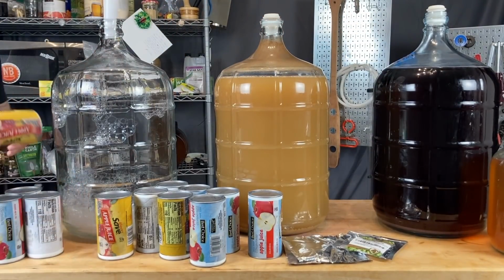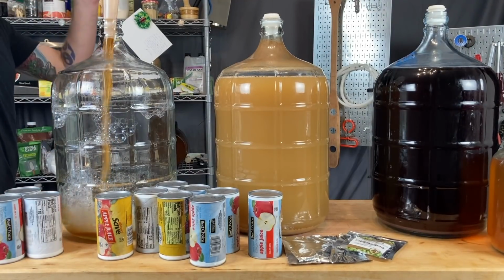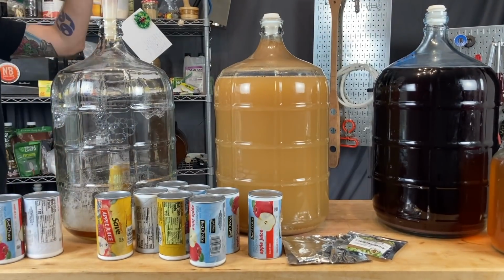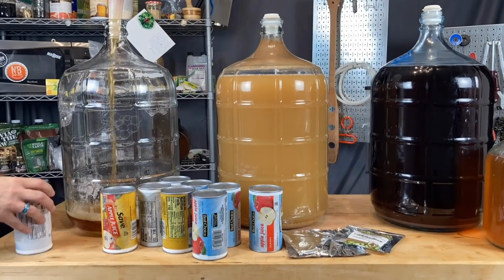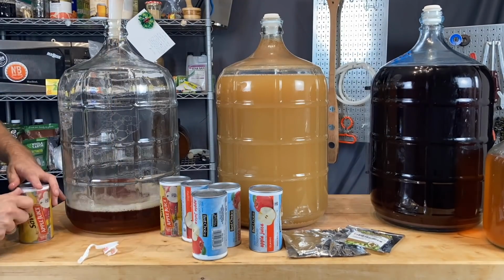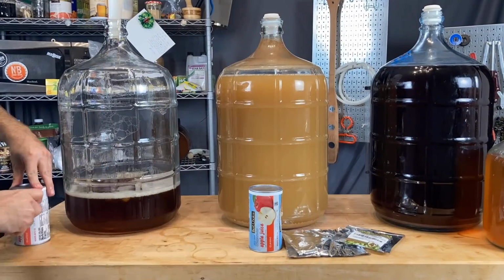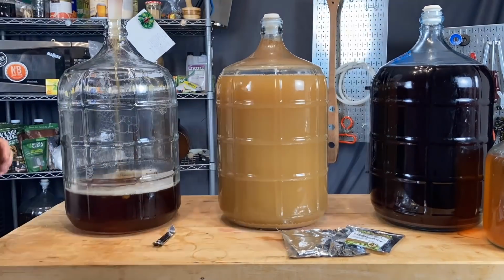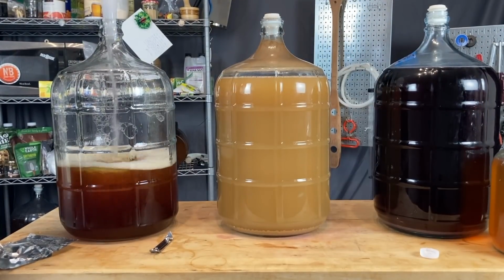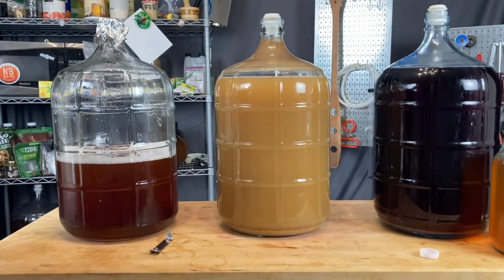I opened and poured in all 12 of our cans of apple juice concentrate. Apple juice concentrate is really nice to brew with. It gives you basically the same product that you would get with apple juice, but you can mix it up to your desired gravity, meaning it gives you quite a bit more flexibility in adjusting your must, as well as typically being cheaper than buying whole gallons of apple juice. And it's definitely easier to store and transport than whole gallons of apple juice if you've got the freezer space to store it in. After we have all of our apple juice concentrate in there, we topped it up with some water, and we covered it with some aluminum foil to keep any buggies out while we're smoking our honey.